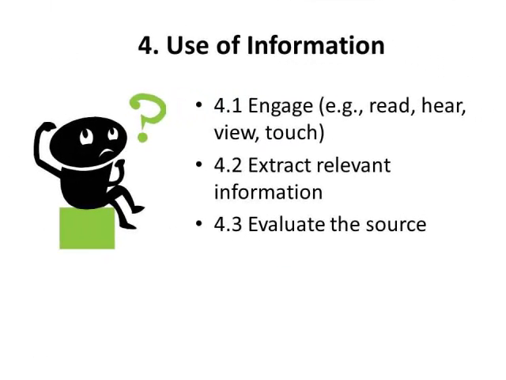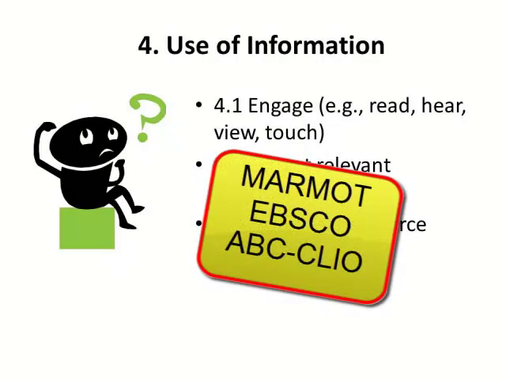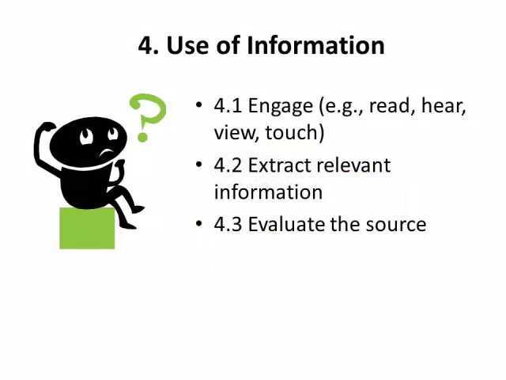Now that you've had a review of utilizing the library efficiently and effectively and finding good sources, we reviewed Marmot Catalog to find print and other resources. We reviewed online databases and also the history database, ABC Clio. You should be well on your way to finding really great sources for your project. And it's time to read and take notes.